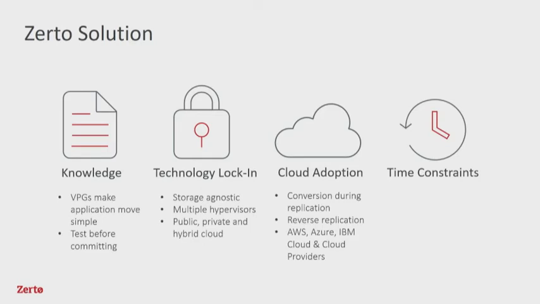And then time constraints. As I said, this is the big one. Zerto gives you the ability to migrate the data in the background, and therefore it becomes a background task. We have bandwidth throttling in there, so you can limit the impact on your bandwidth during that period. I'll touch a bit more on the next slide about how we do that. Essential to everything we're doing here is the continuous data protection. Once you've moved that big data set, we then just continually update based on the changes that are occurring on the production side. So when you do come to move, it's not a large data move, and that ultimately minimizes any migration window that you're looking at.